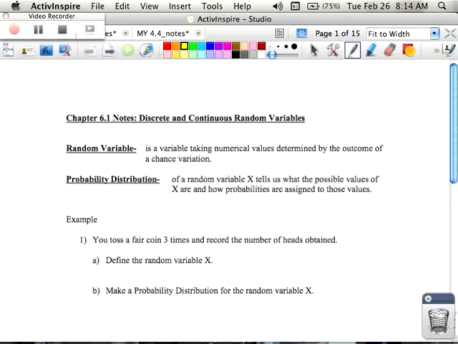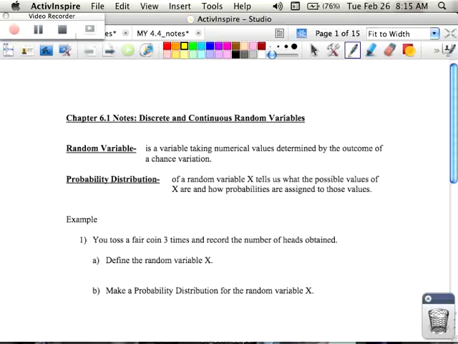And then we're also going to talk about continuous random variables. And the strange thing for a lot of people when we talk about continuous random variables is that the probability of any one event occurring is 0. Because when you talk about something that's continuous, you talk about the normal distribution and you talk about the area under the curve. And remember that had a few descriptors like the area, the probability, the percent, that kind of thing. And so we'll talk about that second in our notes today.